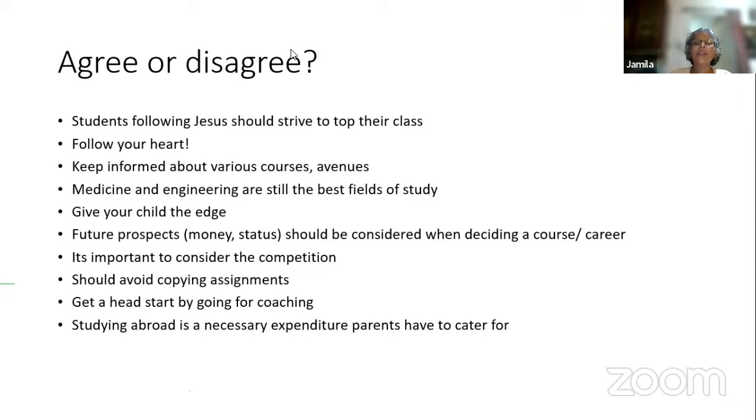Okay, so that was the idea. See, the trick in the question is to top their class. Of course, the students should learn to study and do as well as possible. But as soon as we say to top their class, you are bringing in an element of competition, asking them to defeat other children. That is not an attitude you need to foster in your children. Encourage them to try and do as well as they can, maybe better than they did last time, learn more than they did last time, but don't worry about whether they're topping the class or not. Don't get them to think that way.